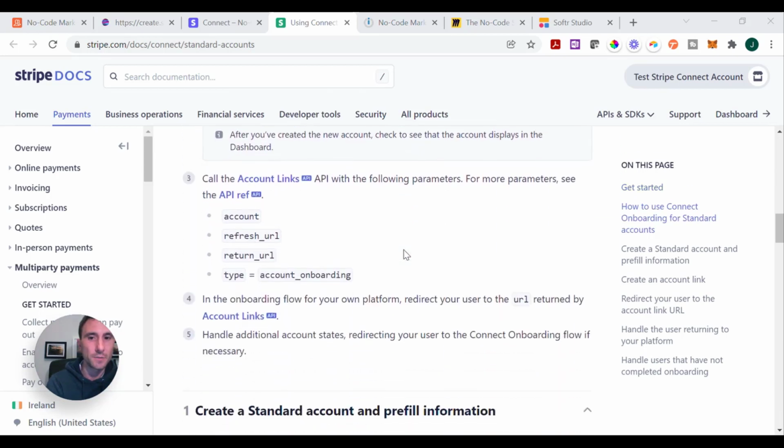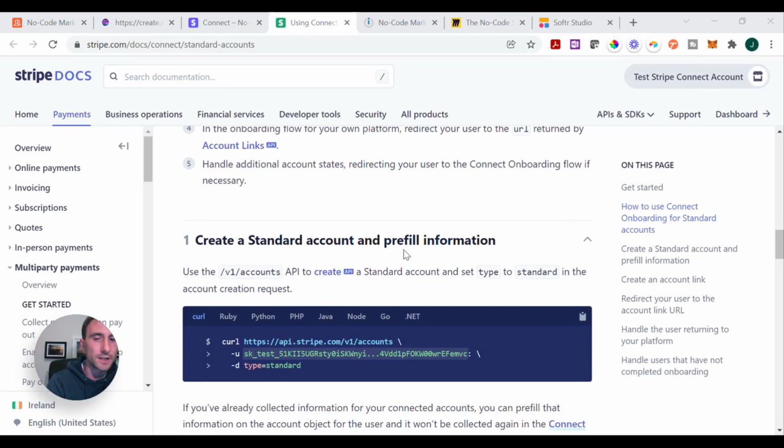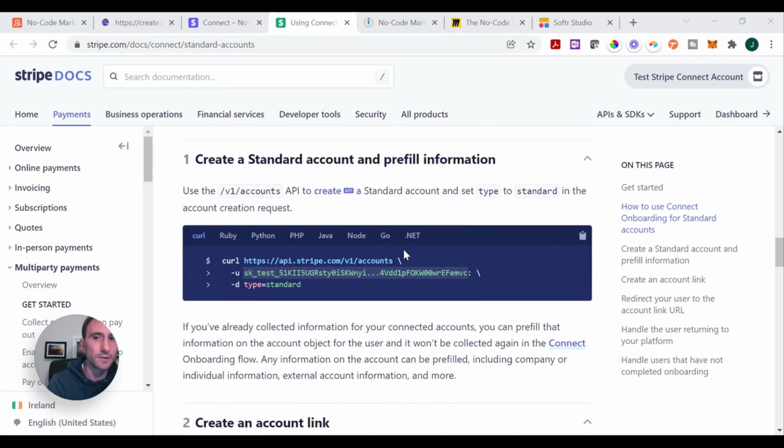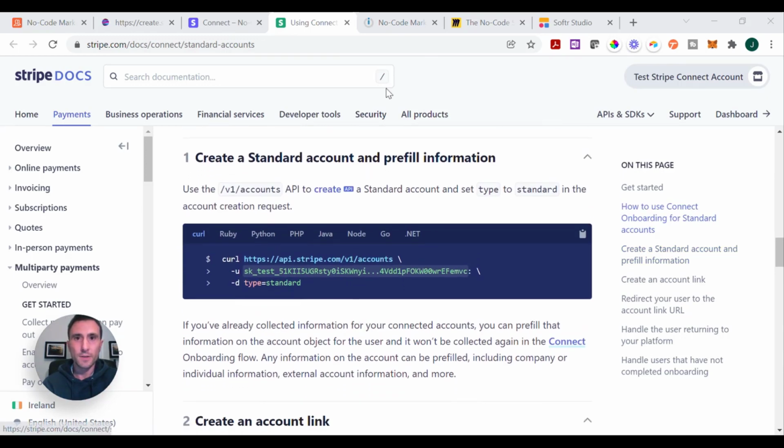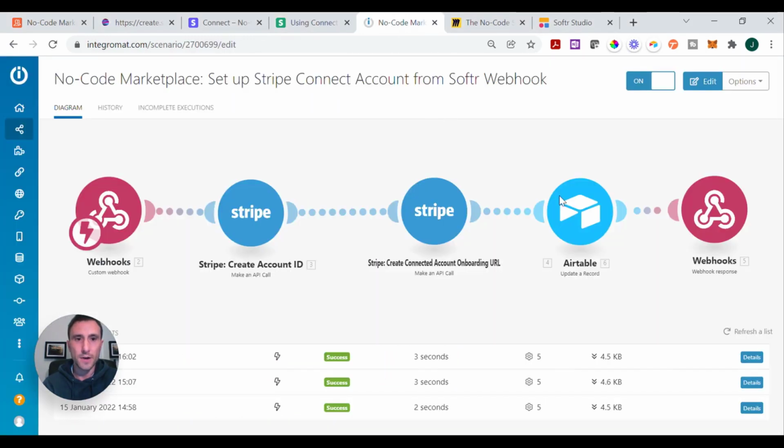these API documentation and instructions into a no code version. And by that, trying to follow the instructions here to translate this into an Integromat flow. Integromat is my preferred tool of choice for something like this, though you will be able to do this using something like Zapier or some other visual API type tool. So we're going to go through the steps, and if we just jump into Integromat, this is the flow.